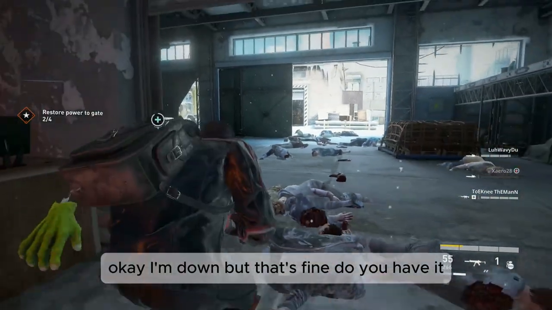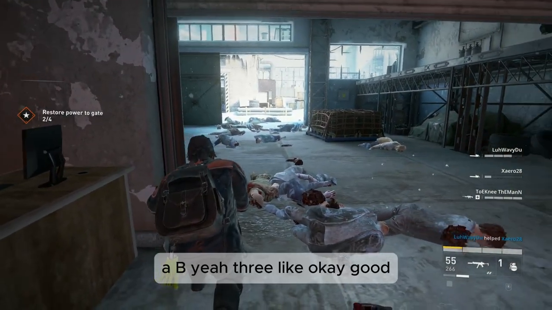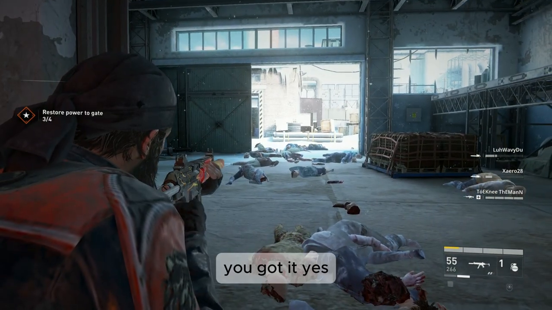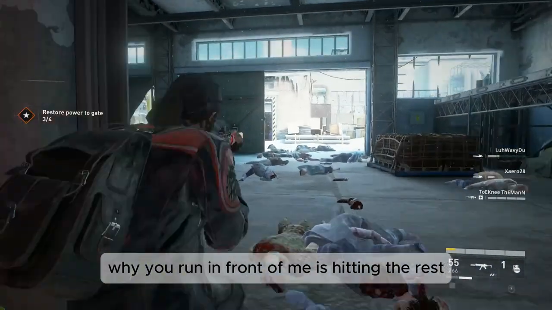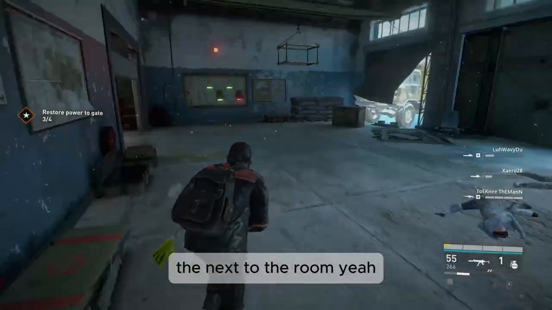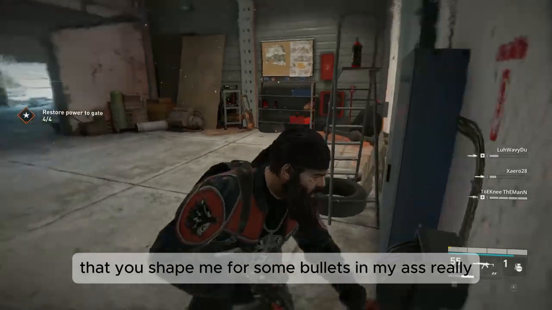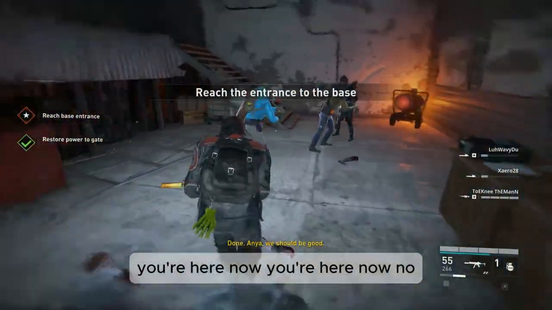Okay, I'm down. That's fine. You have it? Nice. There's P. Okay, good. They're gone. You got it? Yes, you shot me. What letter do we need? Why did you run in front of me as I'm shooting the rats? We need T, you said? T's right next to you. T's in that room next to you, the next little room. Get on the right there. Yeah. I'm gonna die. You put some bullets in my ass. Really? Okay, you're here now.